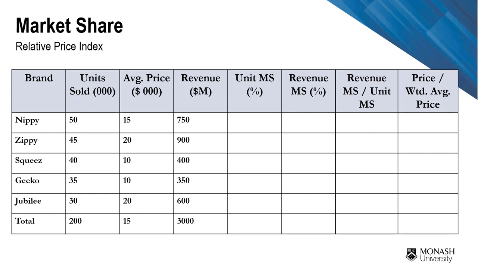I'm going to use my pen here. As you can see, there are different hypothetical brands: Nippy, Zippy, Squeeze, and all these different brands. I'm going to do one for Nippy and you can try to complete the rest. As I said in class, the best way to learn these calculations is always through brute force — keep doing it over and over again so that you will get comfortable with it.